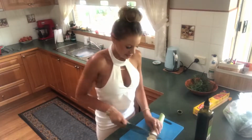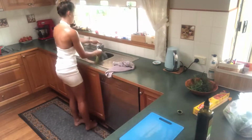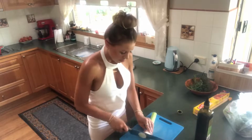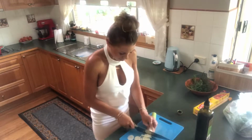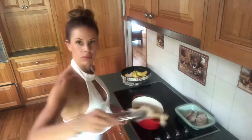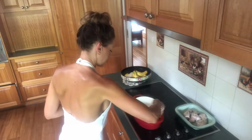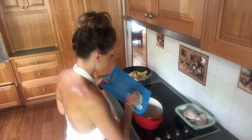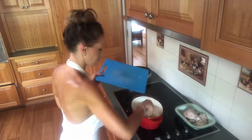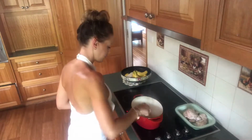Next, I dice up a whole leek. I just remove the outside layer, give it a nice wash to make sure there's no dirt, and add it to our crock pot. The olive oil butter is optional, but I do find it gives it a nice taste, so I only add a little bit.